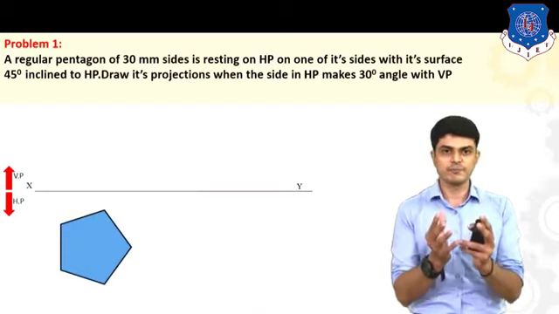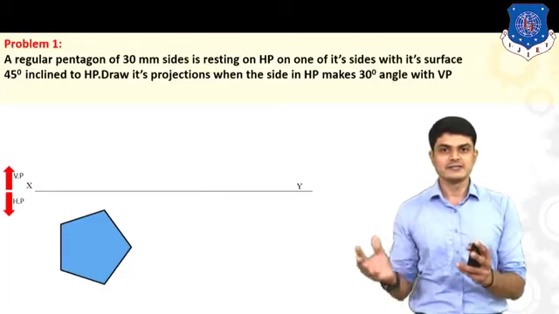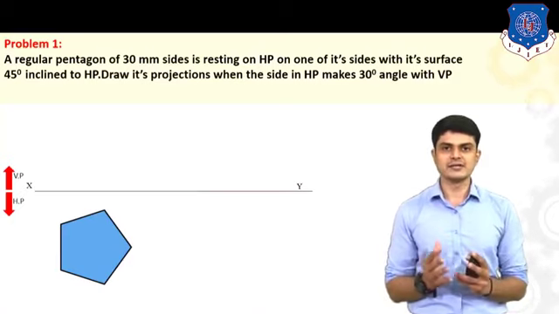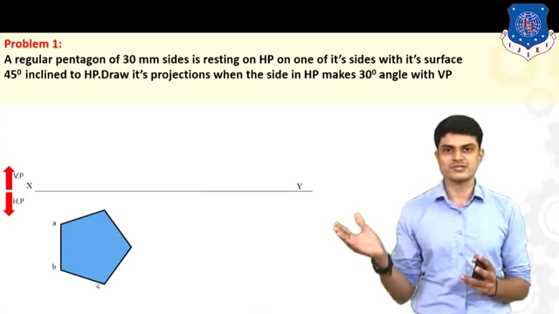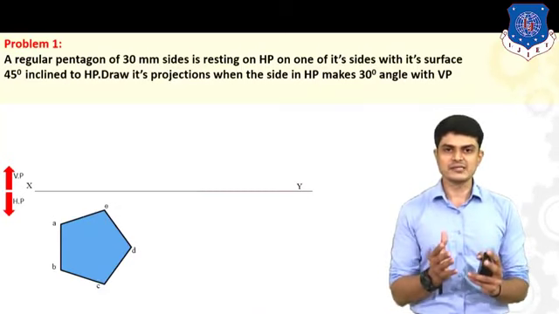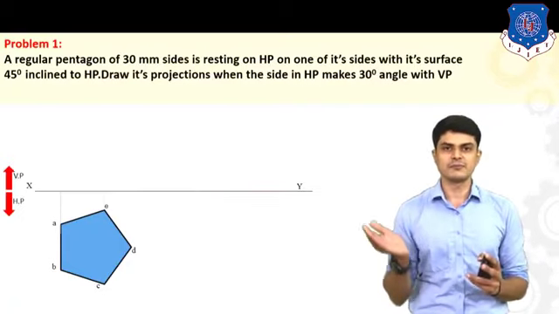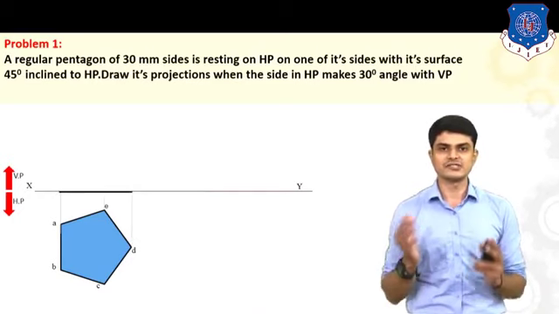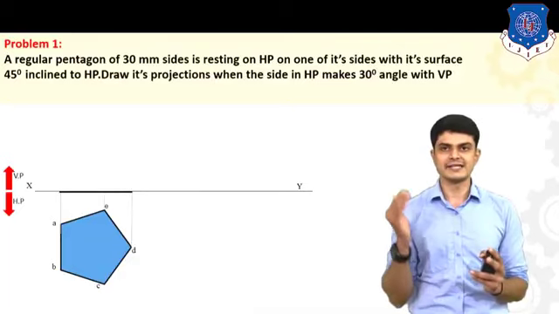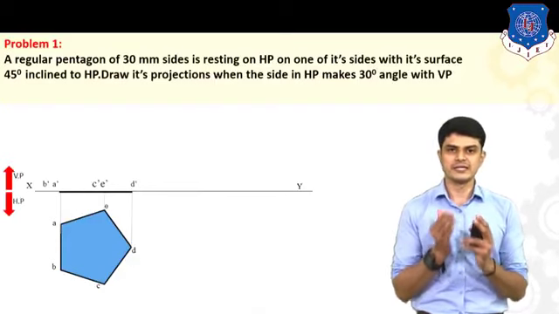As you can see, I have drawn one pentagon in which one of the sides is vertical, on the left hand side. This is how you have to draw the pentagon. After drawing the pentagon, let us give the numbering A, B, C, D, E in anti-clockwise direction like this. So this is your true shape drawn. After drawing this true shape, let us find the front view on the vertical plane. Let us draw vertical lines from each and every point like this. So we will have this line generated, which is nothing but your front view in VP. Let us give the numbering A dash, B dash, C dash, E dash, and finally D dash. So first stage drawing is over.